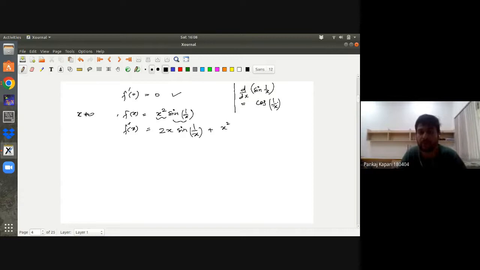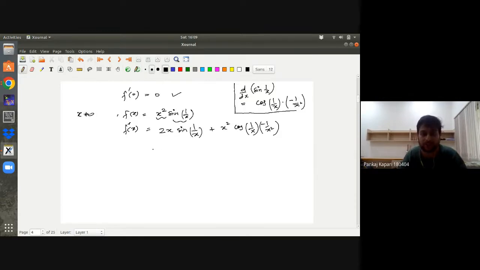Derivative of 1 by x, we have to multiply it by derivative of 1 by x. So what is the derivative of 1 by x? It is minus of 1 by x square. Okay. So this we can do in the background. And the final answer is this is minus. And this x square will also cancel with this x, right? Because we cos x 1 over x square. Or we can write here only.